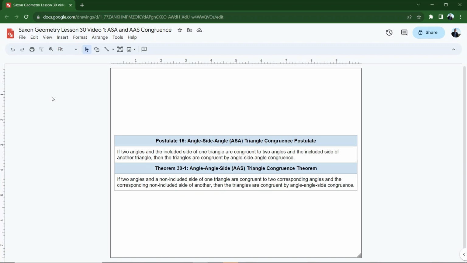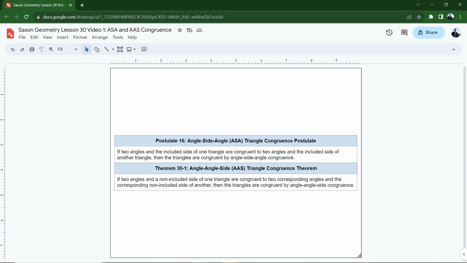So if we can prove that three sides of two triangles are congruent, or a side, an angle, and a side, and that angle is the included angle, we can say that any of the parts of one triangle are congruent to the corresponding parts of the other triangle. And in this lesson, I'm going to introduce the other two proofs that can be used. These are not proofs, they're one postulate, one theorem, to prove that triangles are congruent.